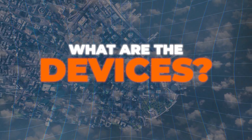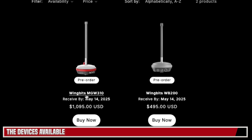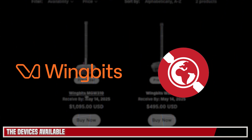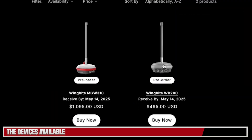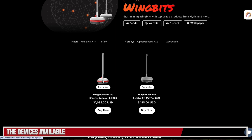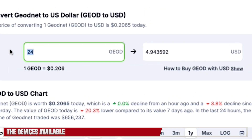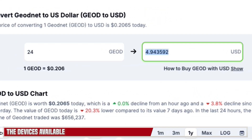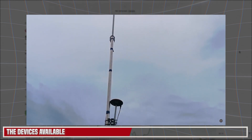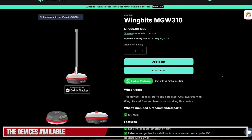There are two devices currently available on pre-order. The WingBits MGW310 has the ability to dual-mine Geode and WingBits, which in my opinion is the best return on investment. The WingBits WB200 only earns on the WingBits project. For $500 more you get the additional option of earning GeodeNet — and the GeodeNet device alone costs around $700. With a daily reward of 24 tokens, that's around $5 at the moment, but as the price increases it will be a lot more. I've probably made over $10,000 from my Geode device, so having the opportunity to dual-mine is just a win-win.